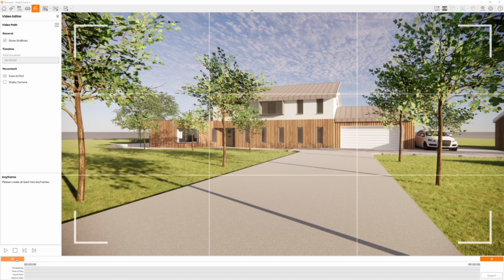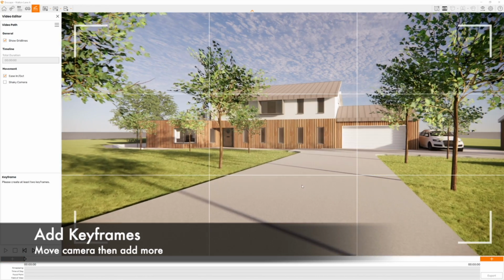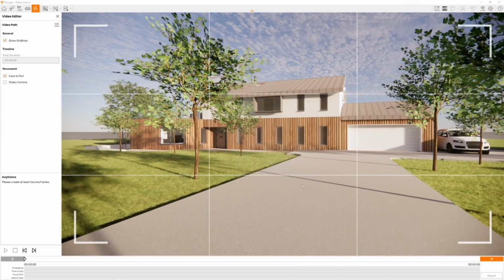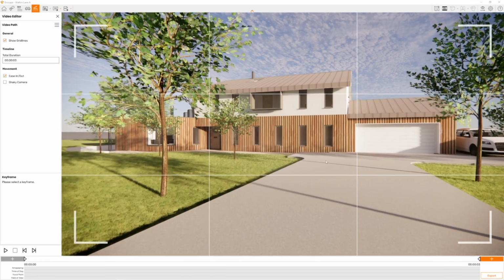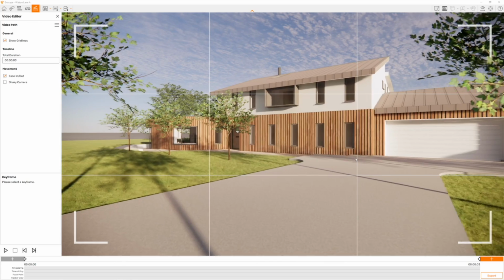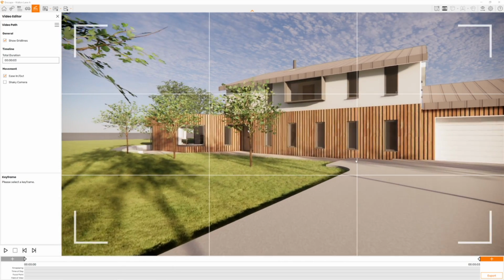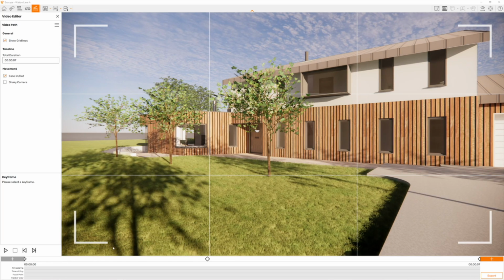And then when we're ready, we simply go through and click to add a keyframe. So what we can do is add keyframes either side, but the first one is our first keyframe. We move forward a bit using the navigation keys, just frame that up, and when we're ready, click plus. Let's go forward a little bit more, frame up a nice view here, spin round perhaps a little bit, slightly different angle, and again, when we're ready, we will simply click on the plus sign.